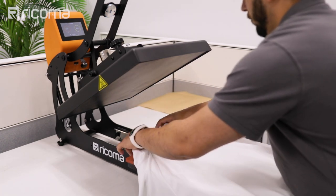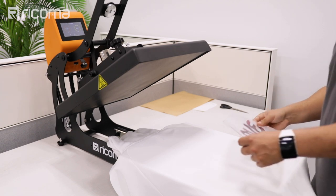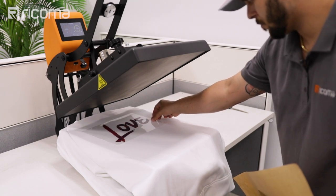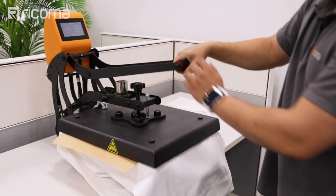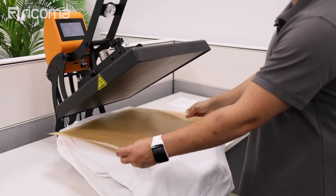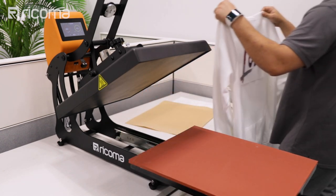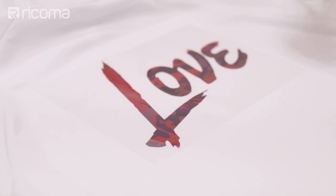Now I'm going to place the sweater down and make sure I'm centered. We're going to be placing our transfer sheet with the shiny part facing up, then bring it in and place our Teflon sheet on top so the heat can go nicely all around the design. For this one, we're going to set our timer to 40 seconds. We're going to take the Teflon sheet out — these are reusable. Now we bring it out off the heat press and let it cool down, because this is a cold peel. That means we're going to leave it to cool for around five minutes and then peel it off.